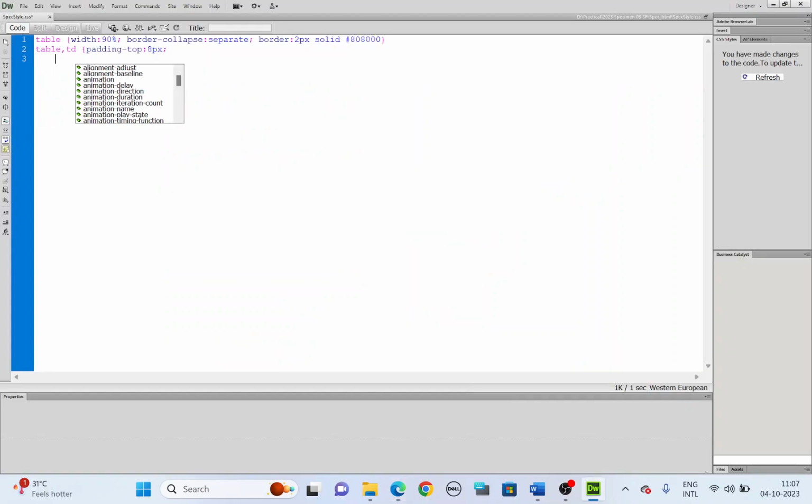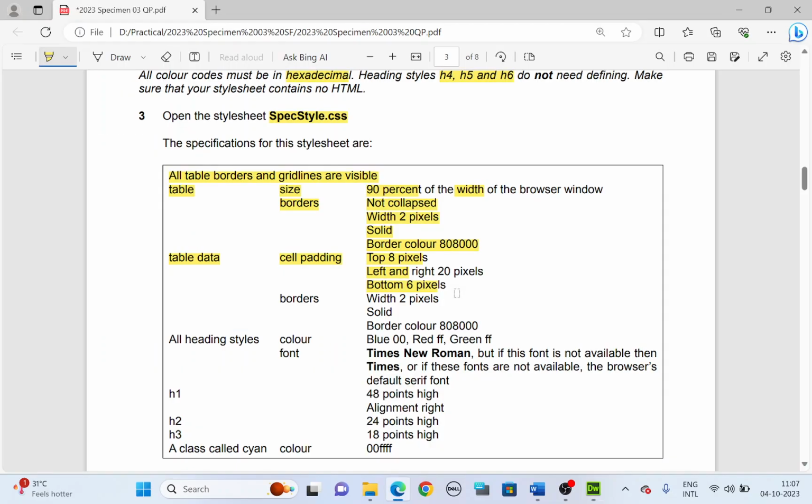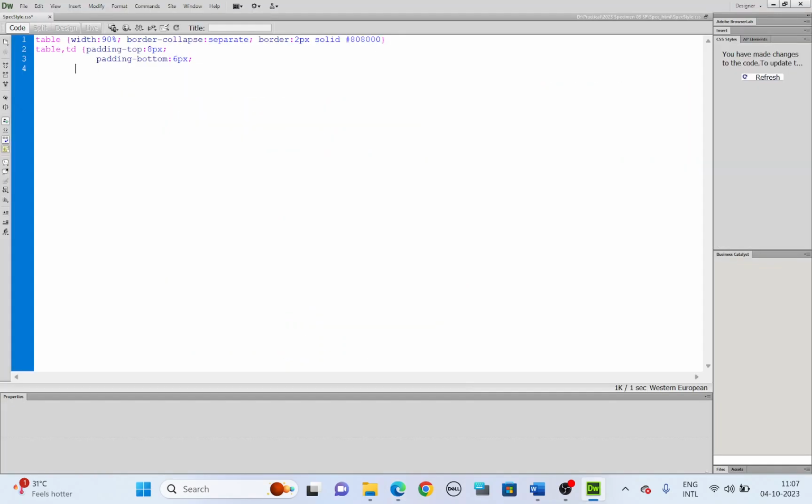Let me do padding bottom first. Padding bottom is 6 pixel. And then padding left and right is 20 pixel. Padding left 20 pixel. Padding right is again 20 pixel.